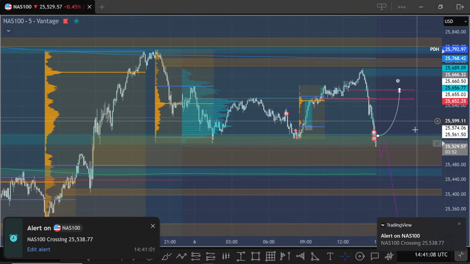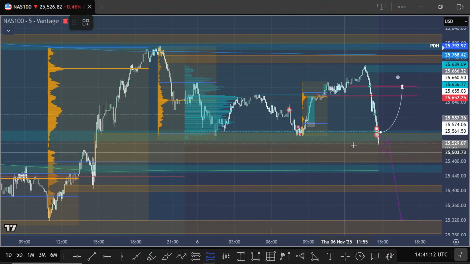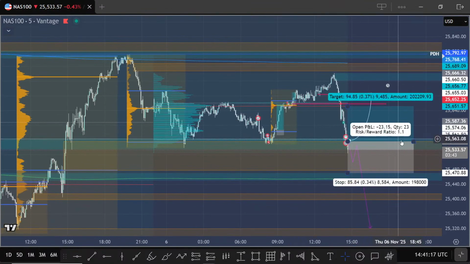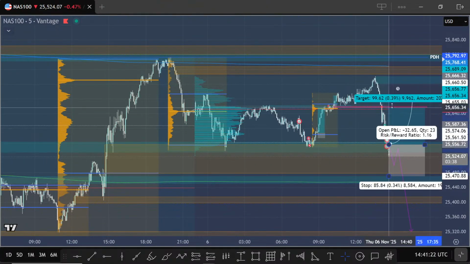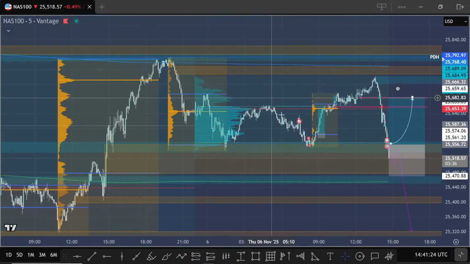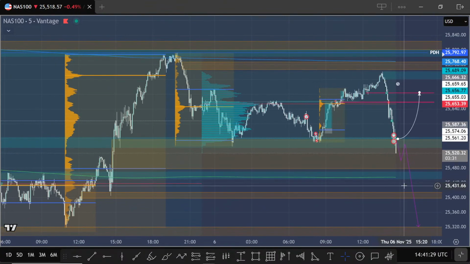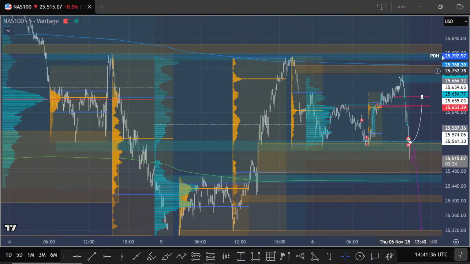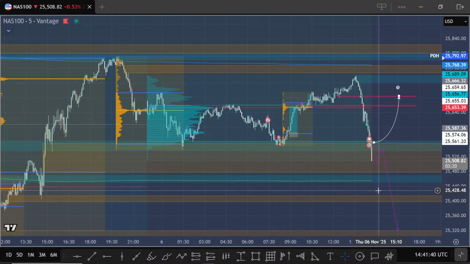See, we're testing the low volume node now. And for me, entering here because of the big trades and the sells that weren't really making any effect, with a stop loss this big, to target the value area high here isn't good. At the market open, I think we need to see conviction in a direction before we make a decision, because this is a failed new high and a failed continuation.